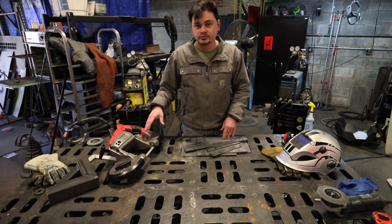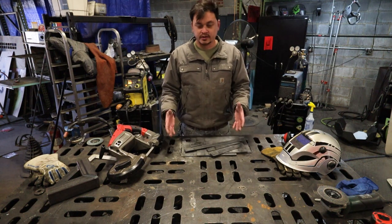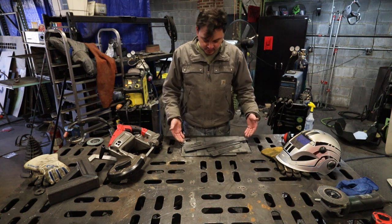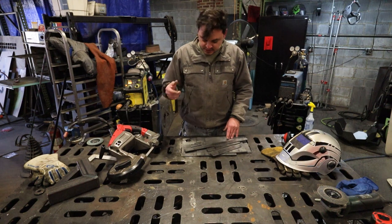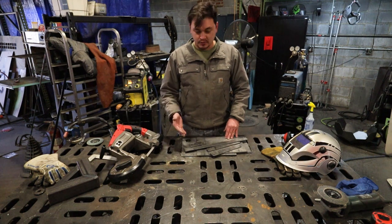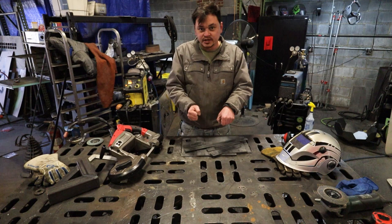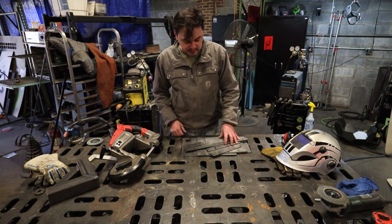So I've seen a lot of people use a Portaband on a little table that's created for holding this thing. So I went ahead and threw this together on CAD and cut it out on the plasma cutter. So I'm gonna go ahead and weld this thing up so I can put this thing on this table. Hopefully it'll make it a little easier to cut exhaust, because I used to just sit down on the floor with an abrasive chop saw and just hold it at an angle and cut it. So hopefully this will make it a little safer and offer a little more precision with the cuts.